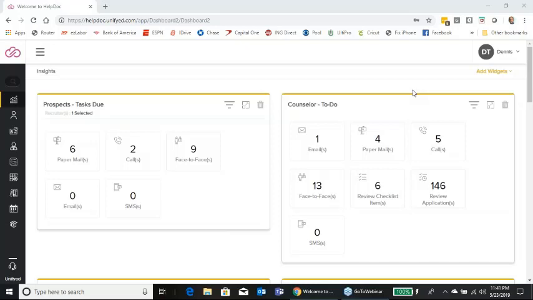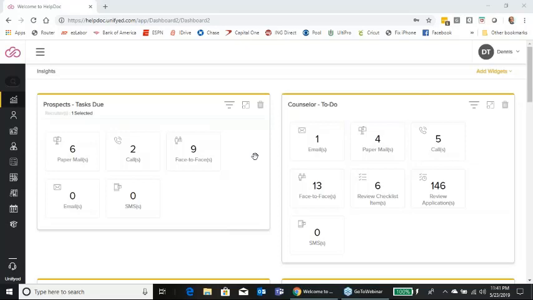First, we start with a role-based dashboard, which you're looking at right now. I happen to be logged in as somebody who happens to have two separate roles. I am a recruiter, so I manage prospects, and I'm also an admissions counselor, so I deal with applications. If you have those departments separated or groups separated within your admissions area, you may give one role to one person and one role to another, in which case the only item that you'd see on the screen is one pertinent to you. So if I'm a recruiter, I would just see the one on the left. If I'm an admissions counselor, I would just see the one on the right.